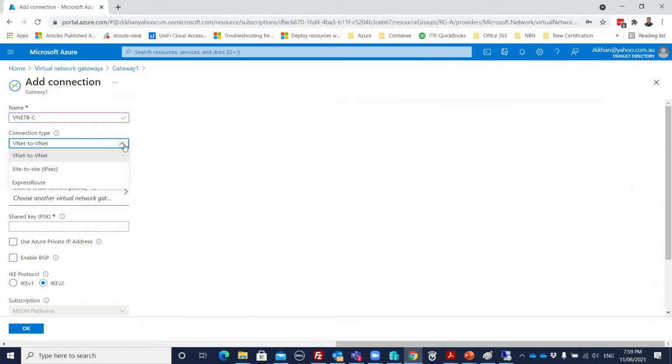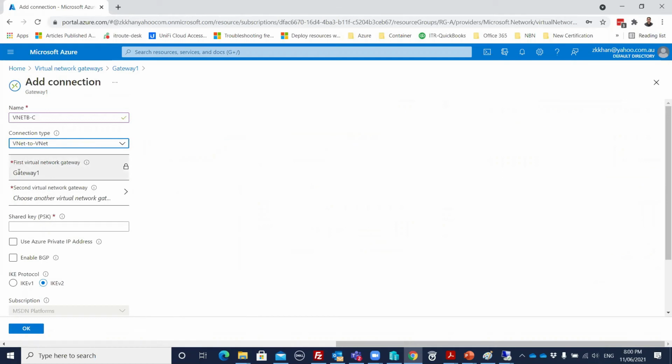Connection type, that's where you can select a few different ways you can connect. VNet to VNet, site to site, which is IPsec connectivity, and ExpressRoute. So you got multiple types. In our case, we're going to use VNet to VNet. ExpressRoute we're going to discuss soon, but at the moment, we're going to use VNet to VNet.